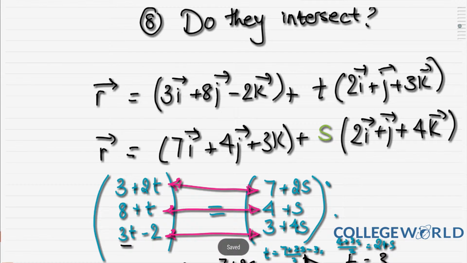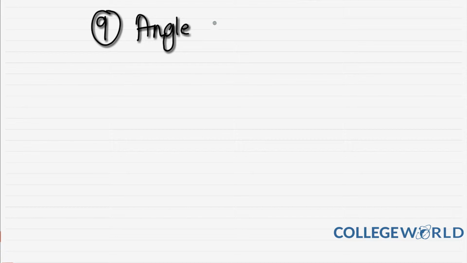Now I have good news for you. We have only 2 more cases to go and we're done with vectors for life, and these 2 are actually very easy. So what is our, I hope it's right, let me go back and check. So I think this is our, oh, it's still our 9th. So this is our 9th case, and in our 9th case we're going to be discussing straight lines again, but we're going to show the angle between the 2 straight lines following on vectors.